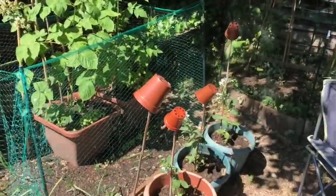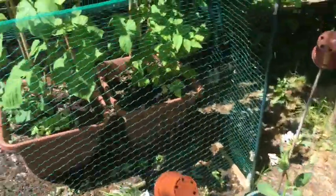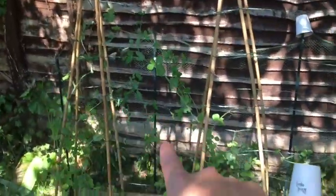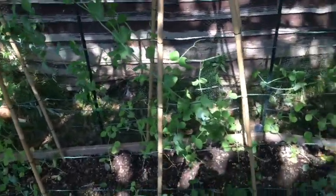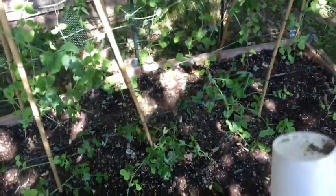Quite a few things in this garden are really in the wrong place. Let's start at the top - that's my pea bed. The peas got absolutely battered by the wind, plus they never really seem to be very strong plants in the first place. I'm expecting to see some flowers by now. I keep filling in the bed - I'm still getting lots of pea shoots, which is nice, so it's all fine for salads. I'm not sure if we're going to get much of a big crop of mange tout. I don't think the seed was that good, maybe they don't like living here - last year they lived in the main bed, so maybe they wanted more sun.